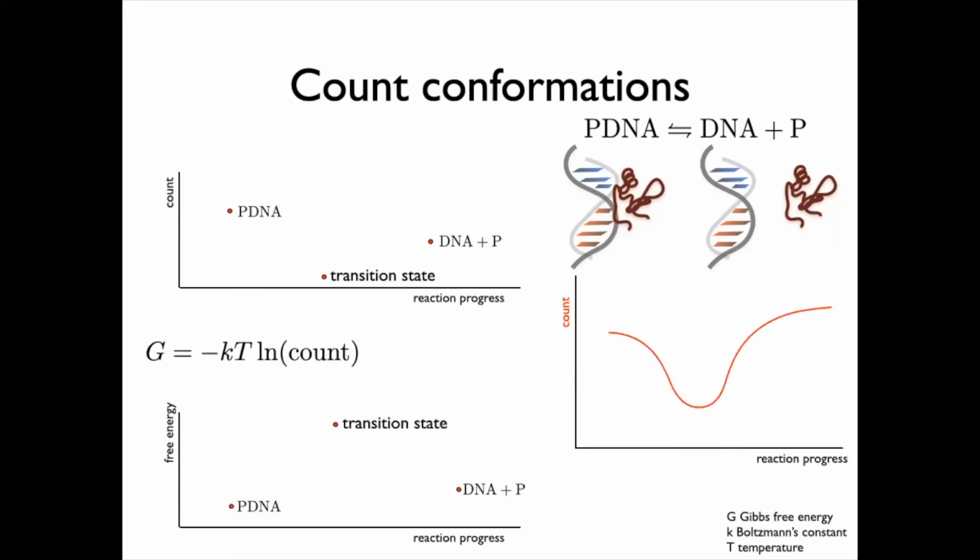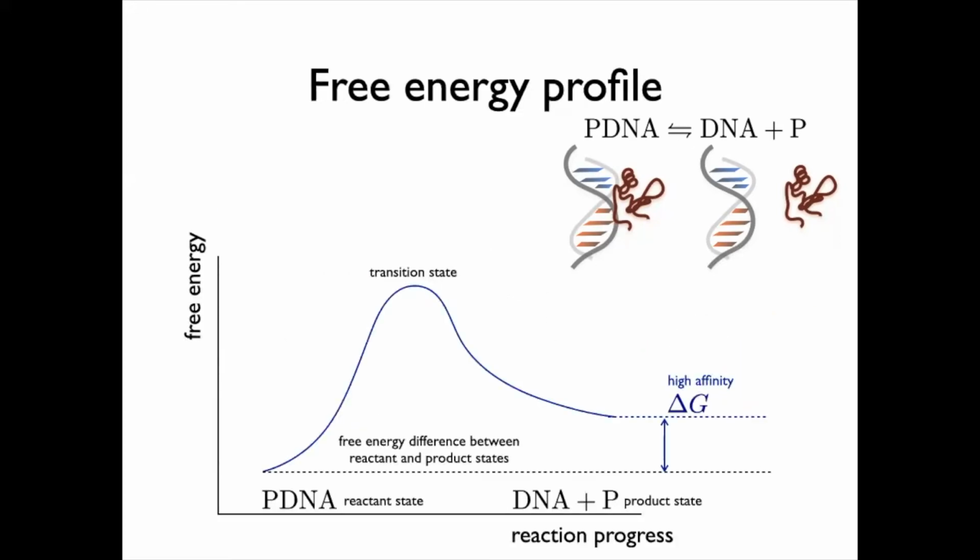So, okay, here I just plotted 3 points. Here I made a more continuous line. I think you get the idea. And this is in the end what we want. We have here the reaction progress on the horizontal axis, here the free energy, and we actually want to predict somehow this Gibbs free energy change for association, if the protein binds to DNA. And then our prediction is that if we have high affinity, we have a certain Gibbs free energy change. This is positive because this is the favored state.